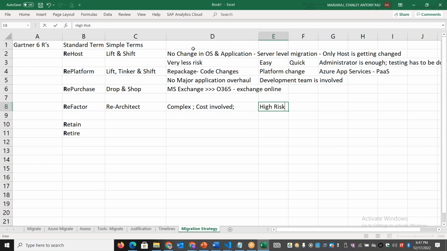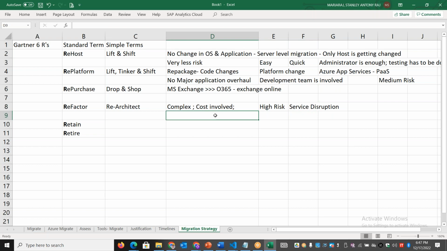Okay, the risk is very less on rehosting, the risk is medium on replatforming, and the risk of migration, I mean the downtime, the service disruption, and all those things, is going to be very heavy because we are completely changing or refactoring or re-architecting the existing application. And also there is a lot of time involved because we need to explore the full functionality of the existing environment, and we need to understand the full functionality of the cloud provider environment, and then we need to map everything, and this takes a lot of time. There is a lot of refactoring that is happening, and this is the most complex one.